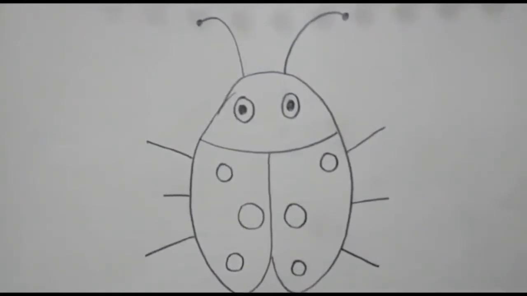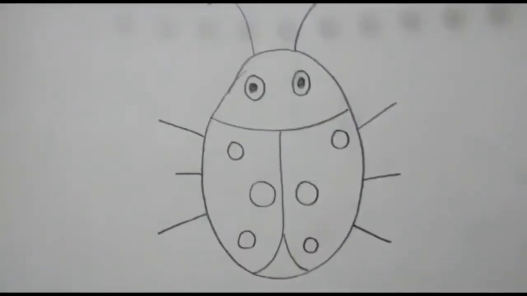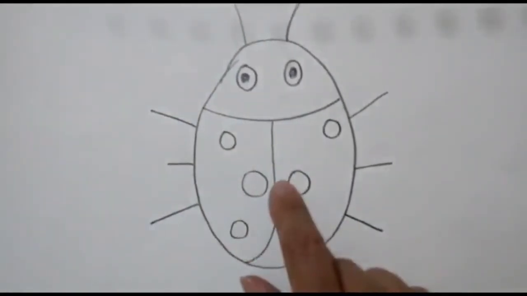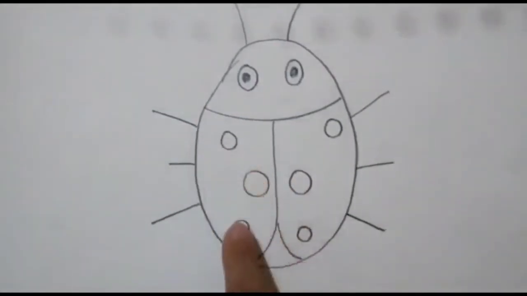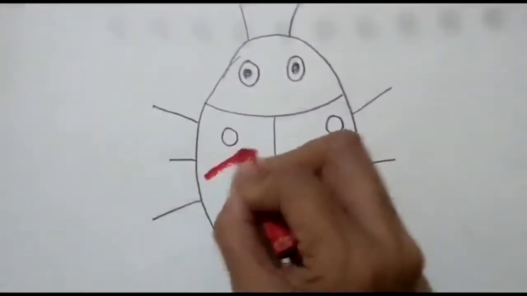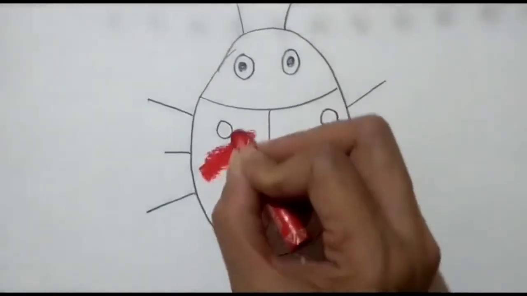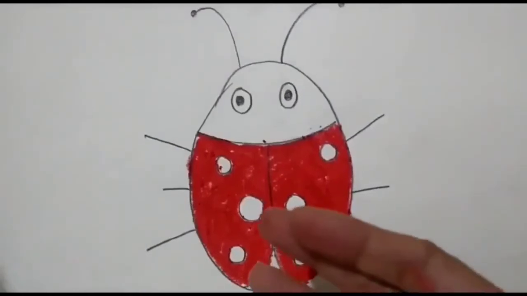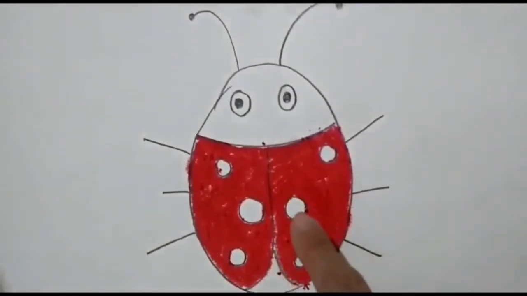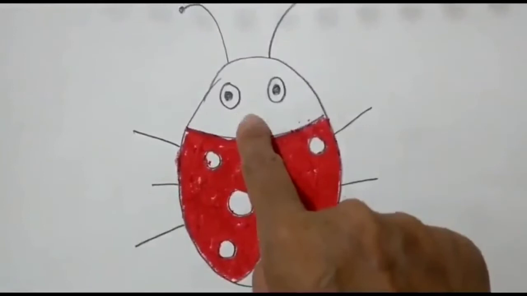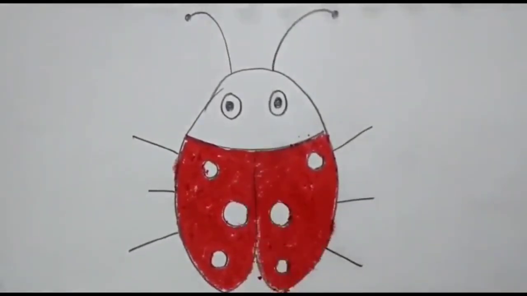Okay, if you don't give me answer, first we will color and then I would like to know the answer from you. First, we will color this body part and this will be colored with red. But we won't be coloring these circles and this part as well as our face. So let's begin. So we have used the color red and now these dots, this part as well as a face will be filled with black. So let's do it.